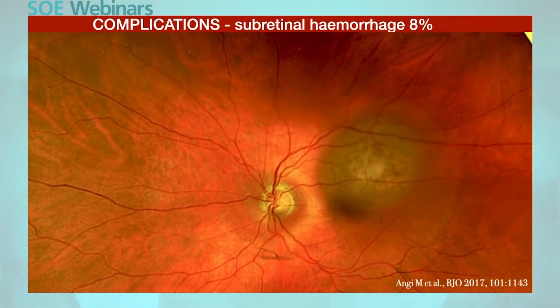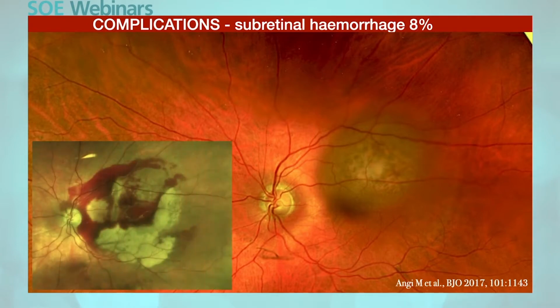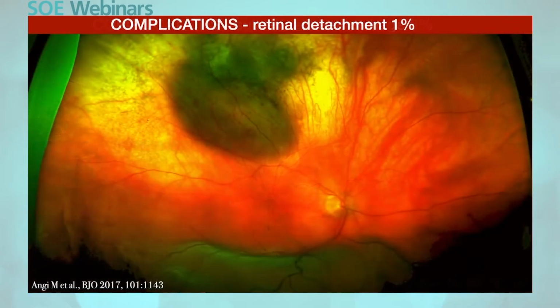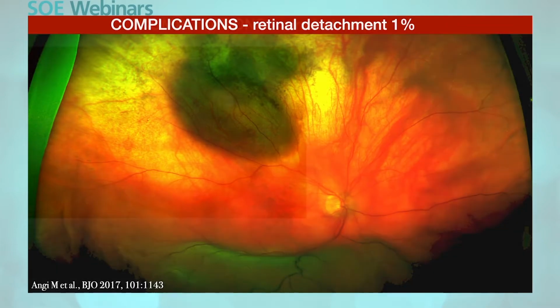And even worse, a subretinal hemorrhage, this case of a 70-year-old man with a new tumor. The son had a choroidal melanoma, but this looked more like a metastasis. We weren't sure. We did a biopsy. It turned out to be a melanoma as well. There was a little bit of bleeding during the biopsy, but unfortunately it bled afterwards, a week later, with a submacular hemorrhage. So you need to understand that this is a procedure that can cause severe problems, in particular in tumors close to the fovea. Retinal detachment is surprisingly low, in less than 1%.